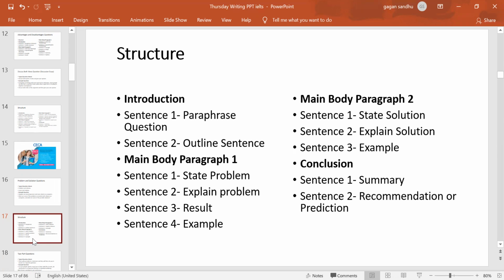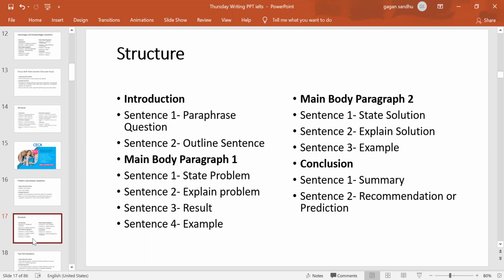Then adding an example. So examples, definitely I think this is something where a lot of studies are conducted on the behavior of the students with a lot of involvement of the computer rather than the traditional classroom structure. So maybe you can cite some such news here, some such study here, a survey here, or that a country conducted a survey or established a study. So you can write that as an example.